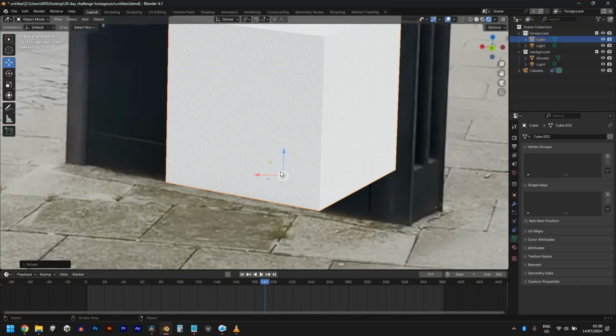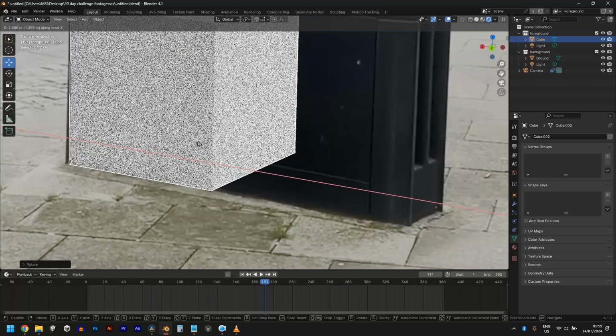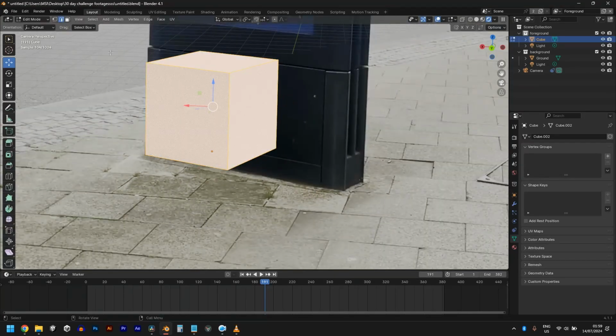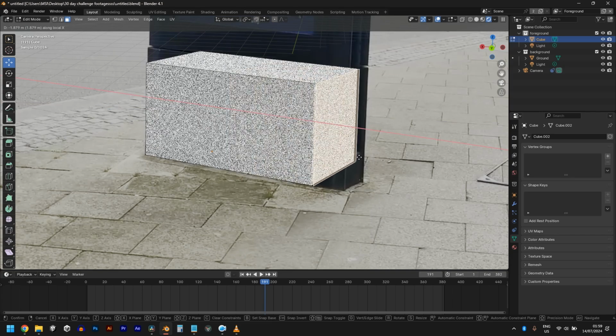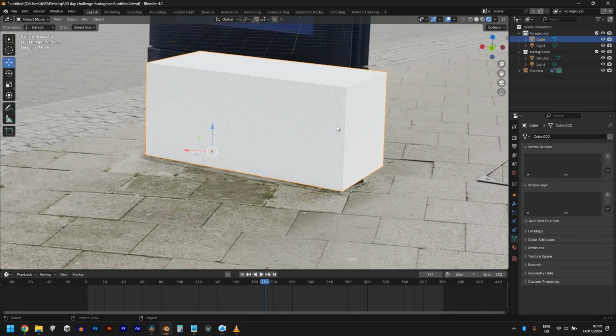Now that this is aligned, let's move it with GXX so it touches this edge. Then in edit mode, click on the edge, face select, and GXX to move it to this edge. So you see it has pretty much lined up.